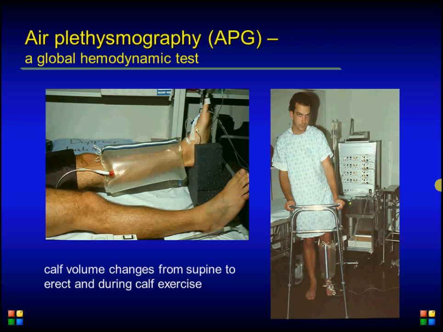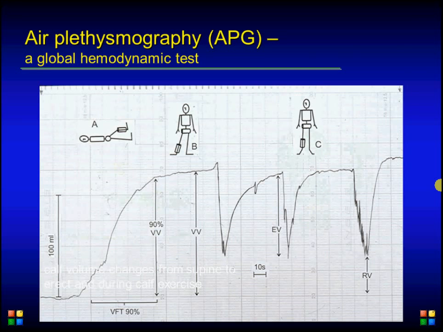Air plethysmography, I don't know if you are familiar with. You put the bag around the limb in a lying down patient and let him stand up quickly, which means that he dumps all his blood into that leg, and the bag will react to that volume increase. And you get a curve like this. This is lying down, he stands up, then he does one toe stand, which makes the blood be pushed out, and then he can do 10 of them, and it comes down to this region here.